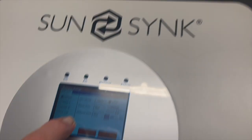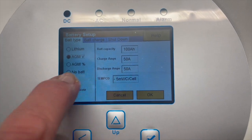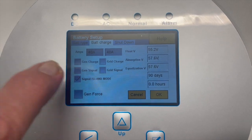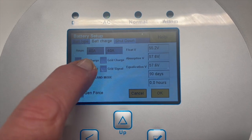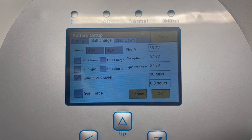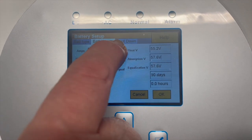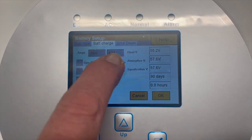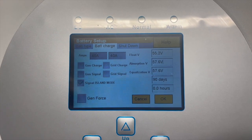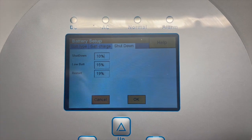Looking at the battery settings in the software: here you've got your charge and discharge limit — it's set to 100 A. The battery charge setting here is specifically for charging from the grid or generator; it has nothing to do with solar charging. This caps that charge current, so you can set it to 50 A for a single cell. If you have two cells in parallel you can go up to the inverter's limit.